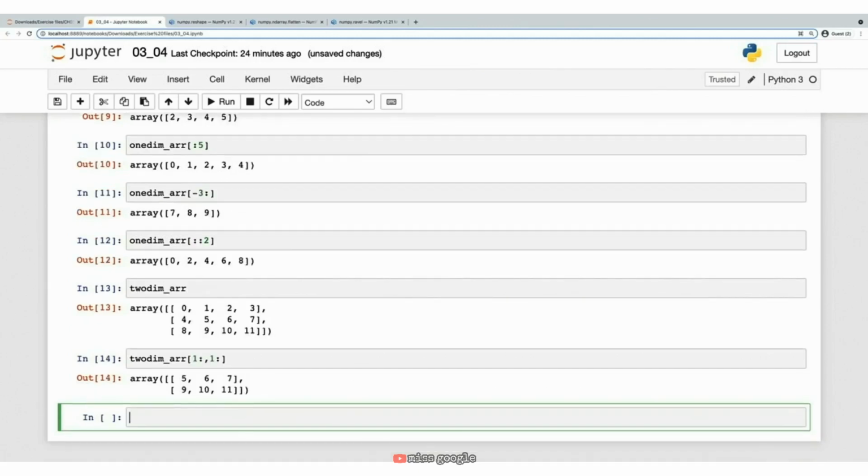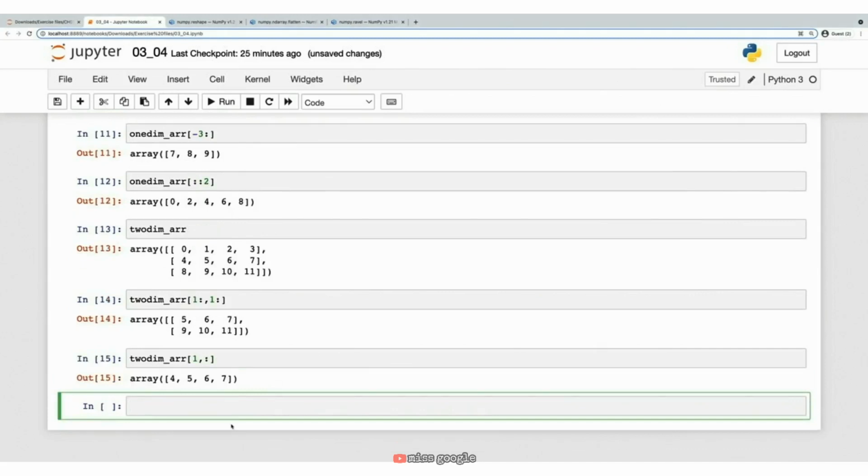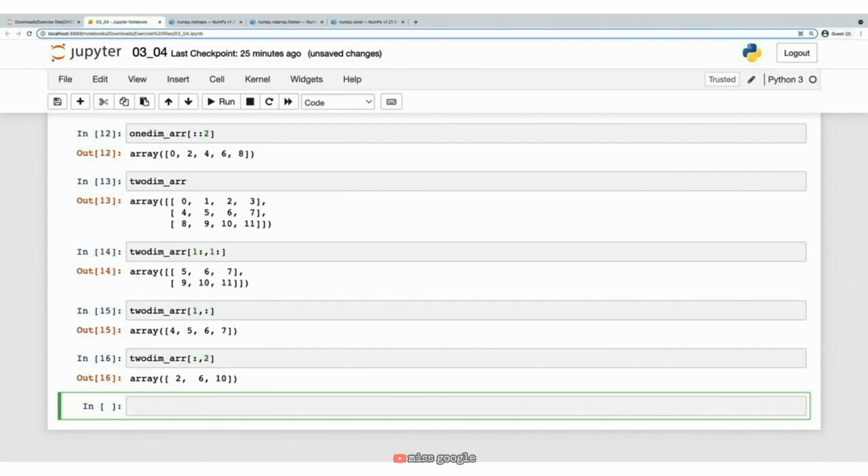If we want to select just the second row, we're going to type 2dimR[1, :]. So we're indexing only the second row by specifying only the row index. For instance, if we want to select just the third column, we're going to type 2dimR[:, 2]. As you can see, in both cases we have dropped the dimension by 1, so we've got a one-dimensional array.